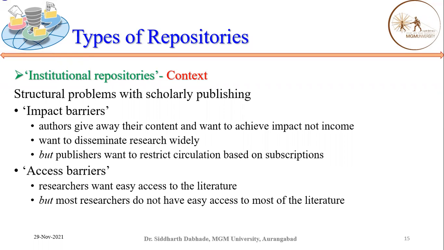It will be a popular one. If it is popular, it can be cited, it can be accessed by anybody, and it can be followed by people. So the institution's name will become famous, right? That's why we require the institutional repository. It will remove the access barriers of the literature survey for research purposes.